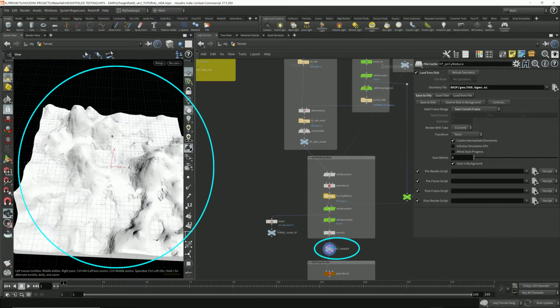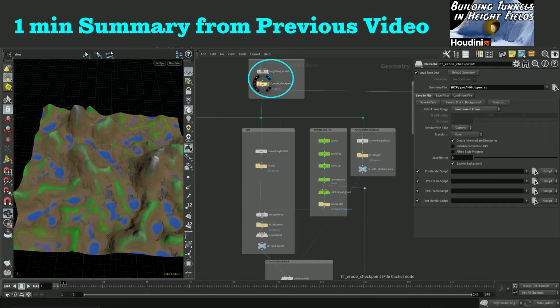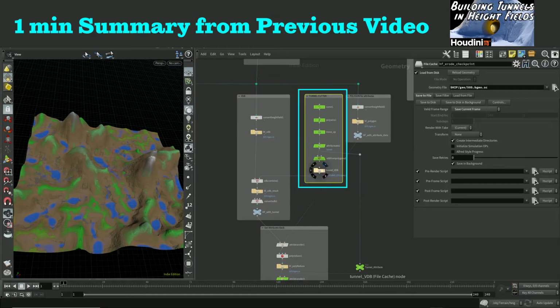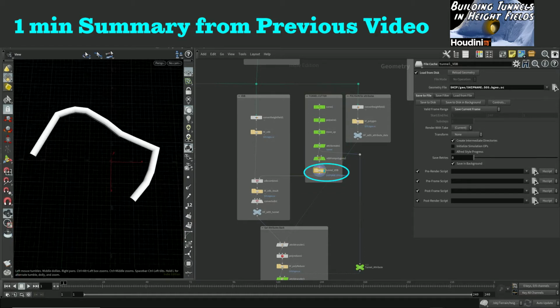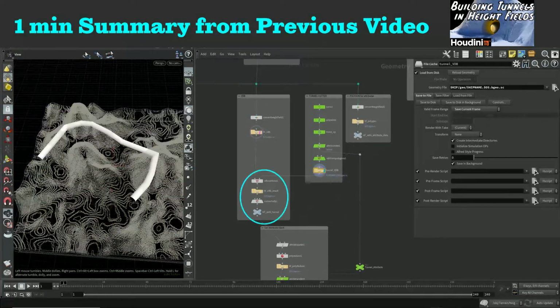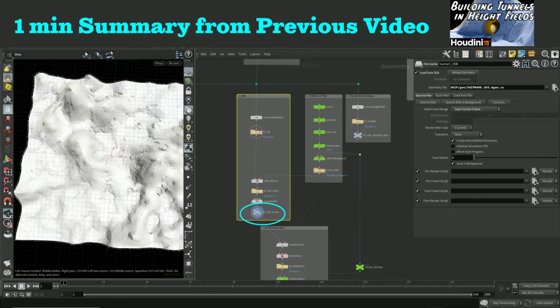But because we had to convert this height field terrain into a VDB and cut a tunnel with a noodle-looking cylinder, we had to haul out this tunnel area out of this height field terrain. So we hauled out a hole into the height field terrain in order to create the tunnel. But in order to do all that, we had to convert the height field terrain into a VDB, then cut the hole, and then convert it back into a polygon. This is what we get. And this is the result.